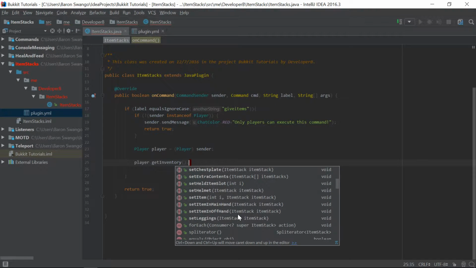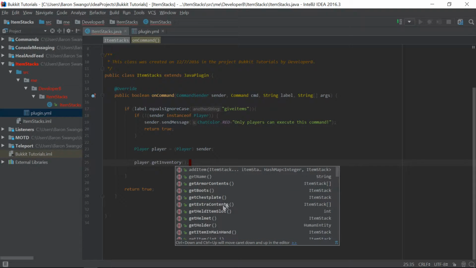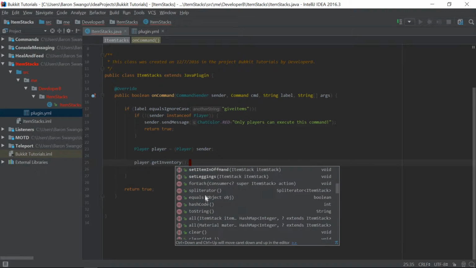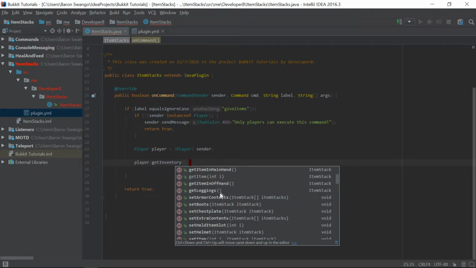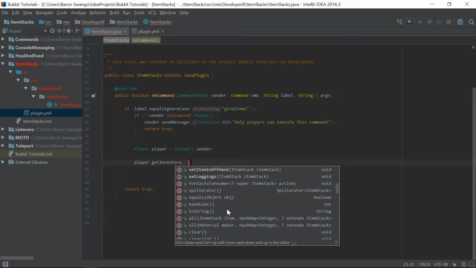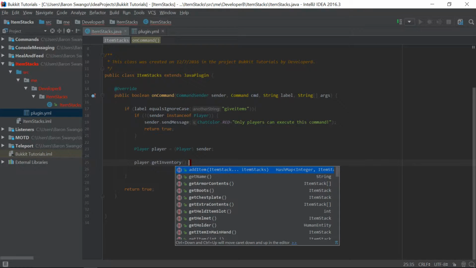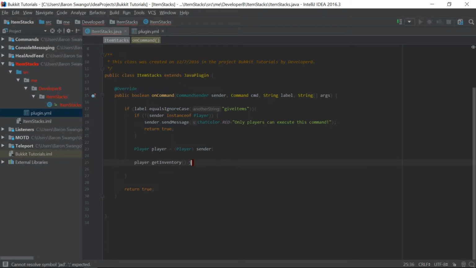And what we are actually going to do is we're going to be using setItem and addItem for probably future tutorials, and that is what you're going to be using the most out of any of these for inventory. So let's go ahead and use addItem. And pretty much the difference between addItem and setItem is addItem just adds an item wherever there's a free slot, the next free slot, but setItem sets it to a specific slot in the inventory. We're just going to have addItem.